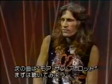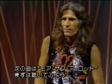So the next song is More Than Enough. There's a lot in this song. We'll get into it later, but let's hear the song first.